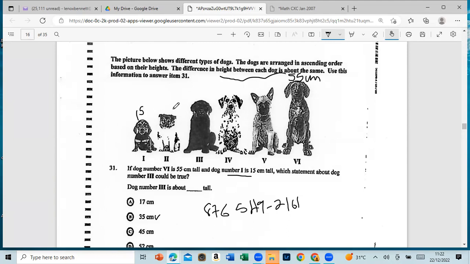So let's see: 1, 2, 3, 4, 5. So we basically have 5 spaces, right? Because the number will be consistent. So I could minus 5 from this, 5 from this, and that is 40. So this one is space 1, 2, 3, 4. So 1, 2, 3. It's actually 3 spaces. So 15, same number. How many more if we get to 55? How many spaces? Oh, so 1, 2, 3, 4, 5. So that's about 8.